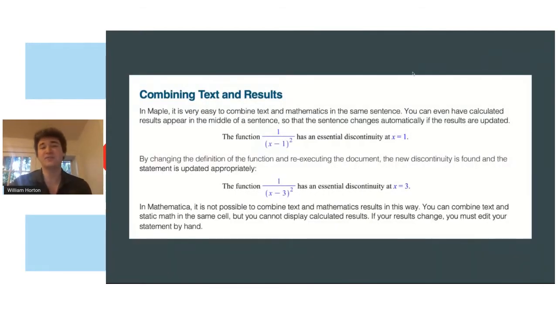Another thing that was interesting in Maple is that you can actually re-execute the stuff that's embedded in the text. So you can see in this example here, you've embedded a function and it's evaluated it to find this discontinuity. But if you actually change the function, it will also update the text statement in this document. So I thought that was another pretty cool feature of Maple.